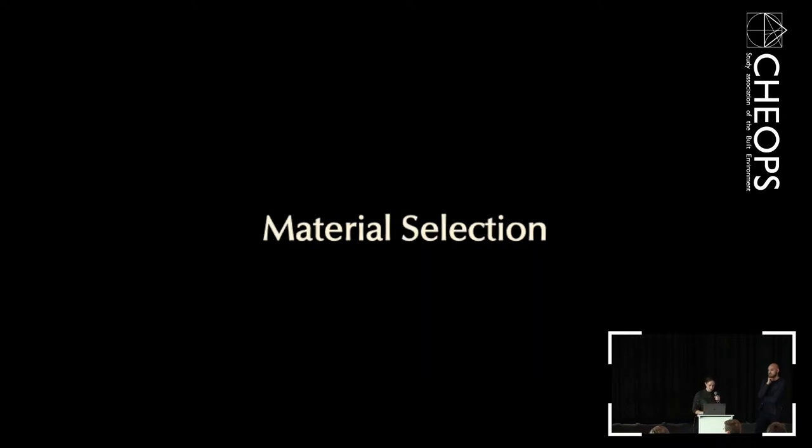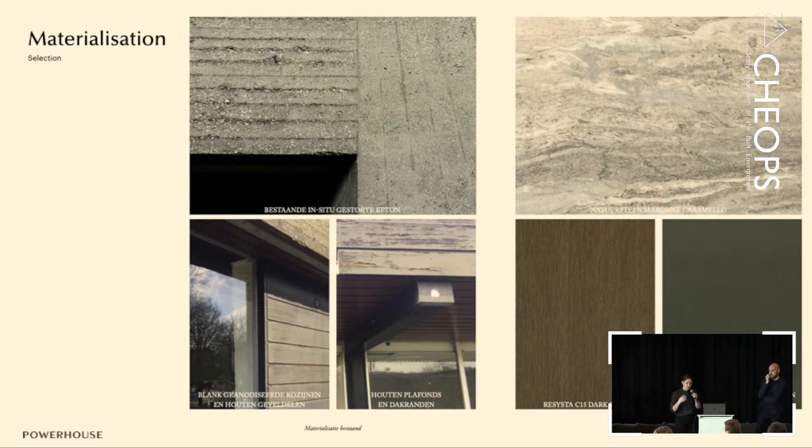So in the material selection, of course, we have this palette. The bunker itself has the timber formwork concrete, and that was really the starting point of all of the material selection. That's the main material. Then you have that second layer, which is all of the raw anodized aluminium window frames, on the left-hand side here. And then you see, at the time, it was really derelict, but a lot of wooden planks as the second layer as well. So if it wasn't concrete, it would be a cladded wooden facade. So we had to renovate that, bring it back as close to the original as possible, but then also choose a complementary palette which was going to fit the tower.